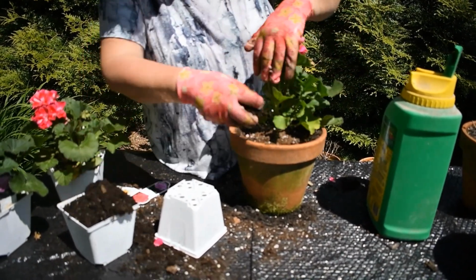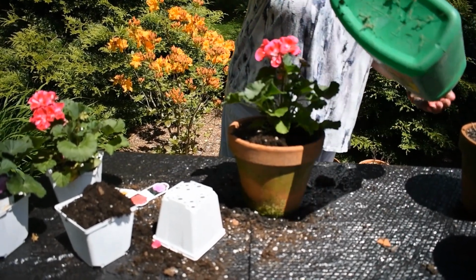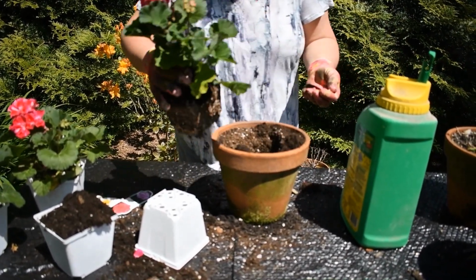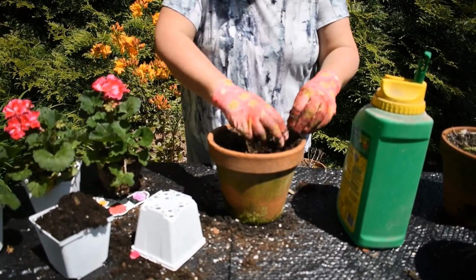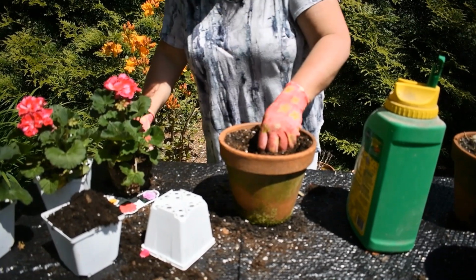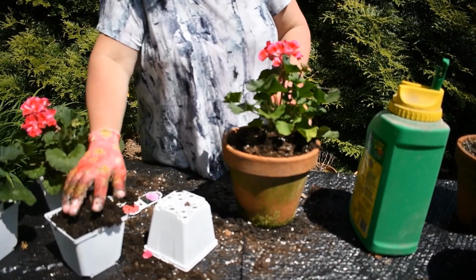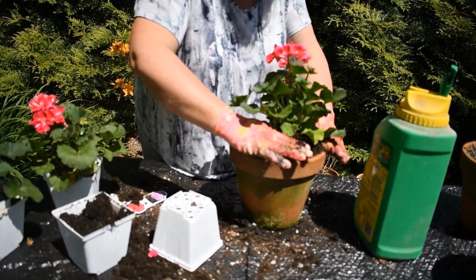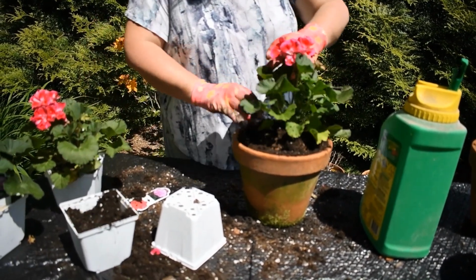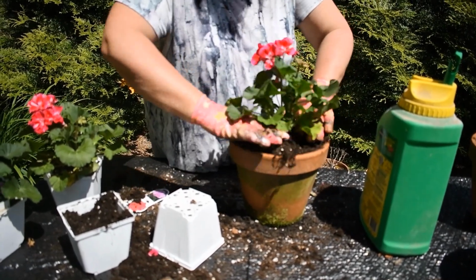Then I'll take some of this dirt that I pulled out. Oh, I forgot to do a little bit of my plant food, unfortunately. So I'm going to pull that back out, put that in there, and mix that up. I probably could have got away with not doing that because there still is quite a bit in there, but I'm not taking any chances. So then I'll put that back in. There we go. And then I will fill this back in. Just gently push it down, and be careful you don't want to rip the leaves.